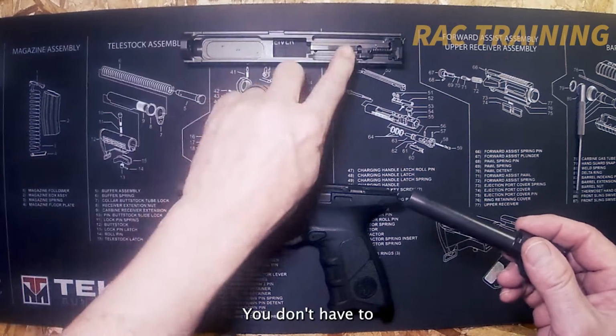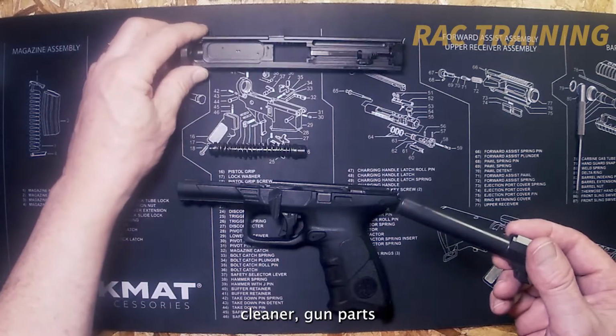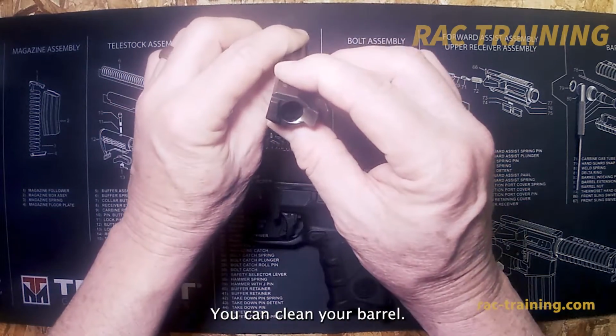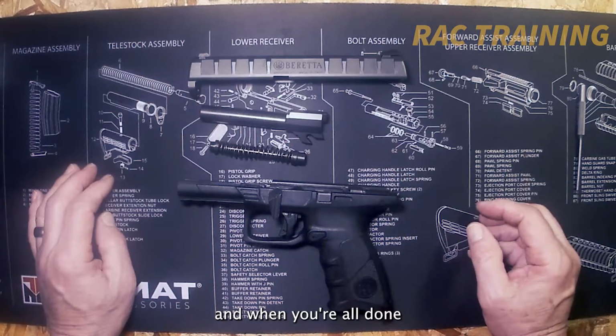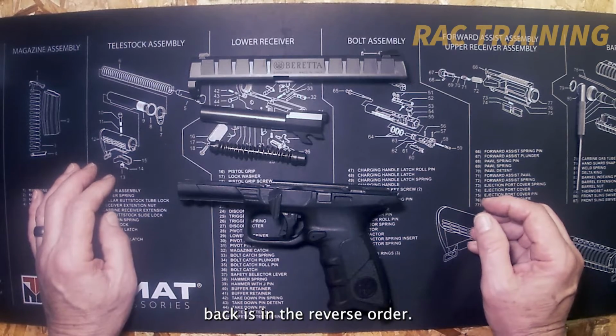You don't have to disassemble the slide any further to clean it. You can use gun parts cleaner in there, brushes, and clean that out nice. You can clean your barrel. You can clean your guide rod assembly. And when you're all done cleaning it, the proper way to put it back is in the reverse order.